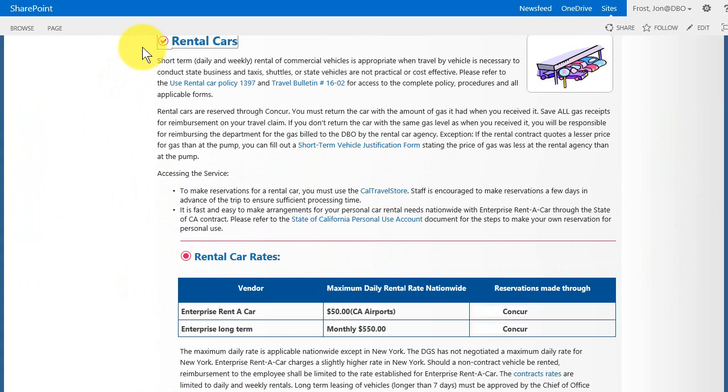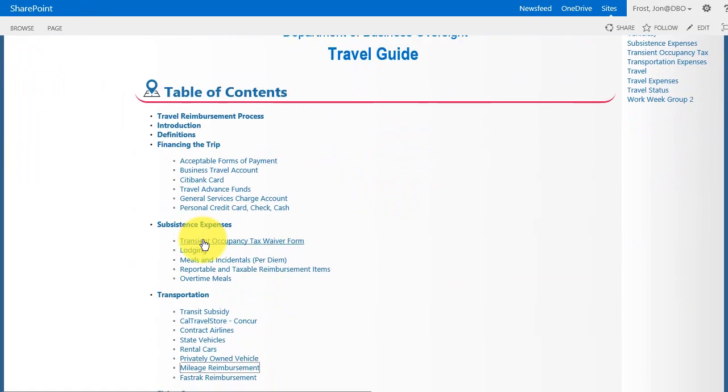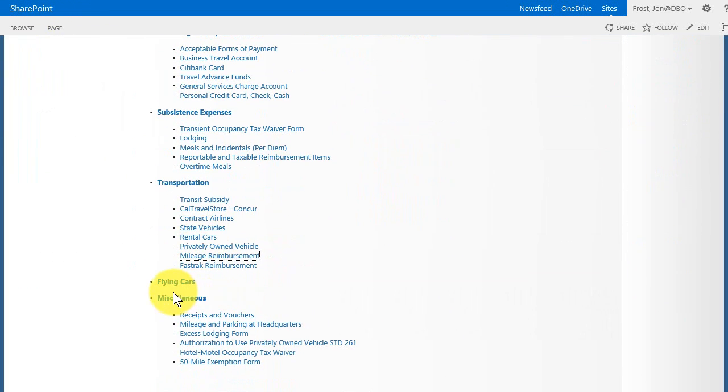You'll also notice that our new page about flying cars doesn't have a secondary link that would take us right to the paragraph about renting a flying car or the paragraph about using our own flying car. So let's add those. Adding them is a two-step operation.